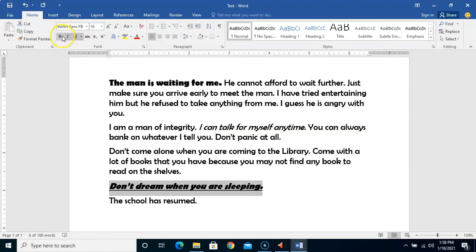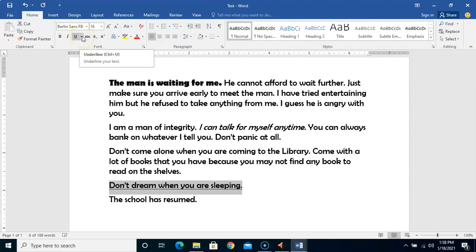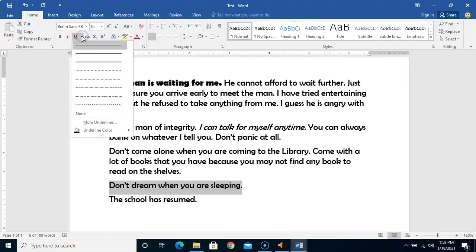Okay? So I know it will be getting interesting now, because now you can change the face of your text, the look, and all that. Okay, so now I'm going to remove the bold formatting and the italics. I'm going to have only underline. Now this underline has a drop down button. It means there's still something. So when you click it, you see different options that you can use.